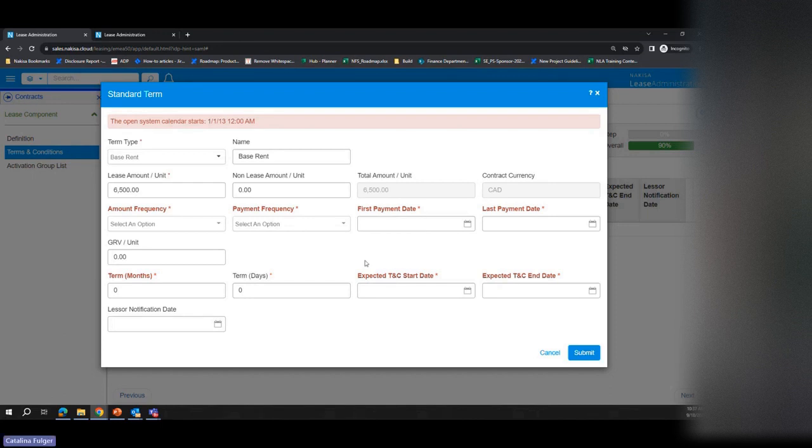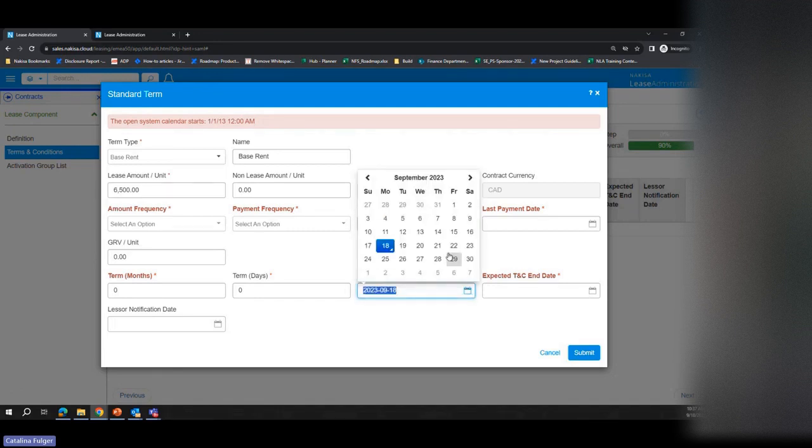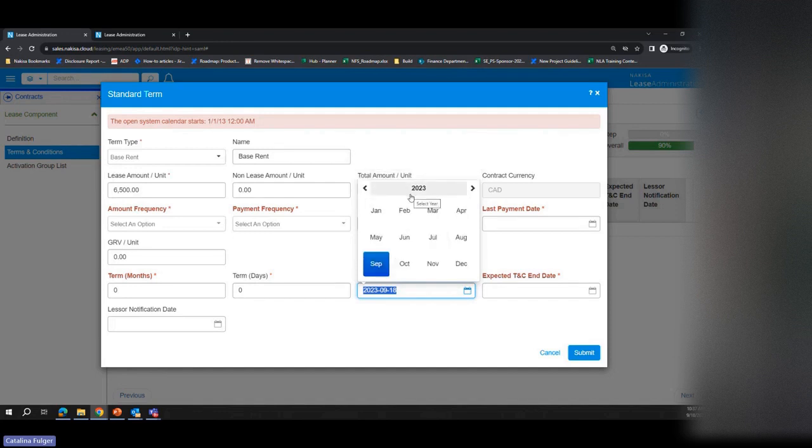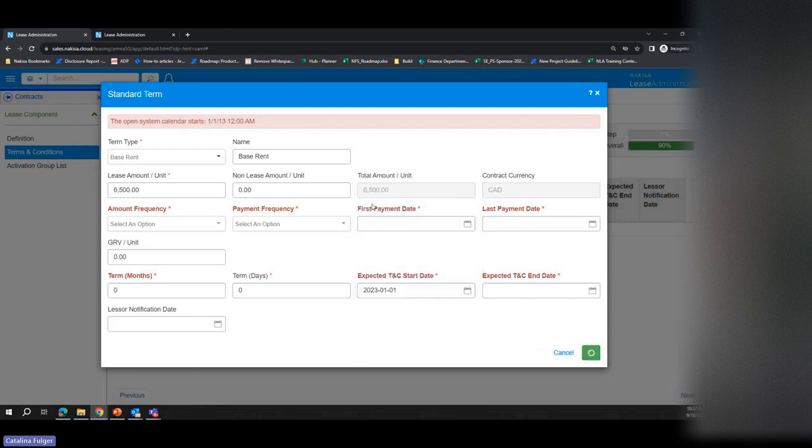Now, if you are entering the contract and you just have your legal document at the side, what I would recommend is for you to start with the expected terms and condition, start and end date. This is the beginning of the contract and the end of the contract. So if you haven't prepared something on the side, this is something easier to follow, at least our recommendation and suggestion. So let's say I have a contract that is starting in January 2023. I know this is my start, and I can say, well, it says it's 36 months, a 3-year contract. I don't need any days. So I completed my start and end date.